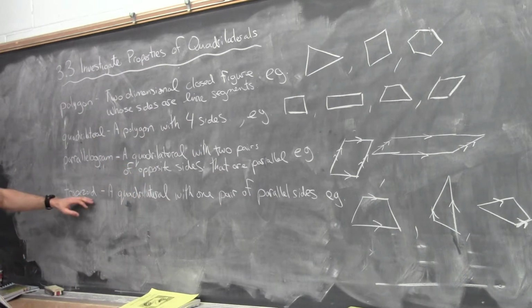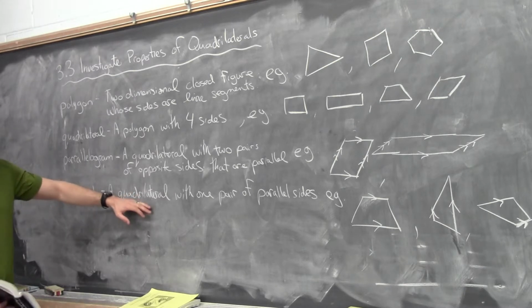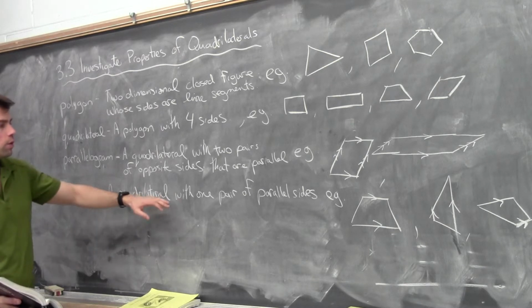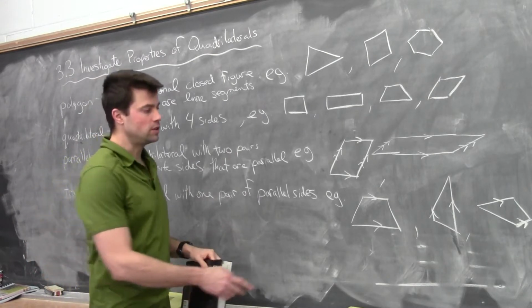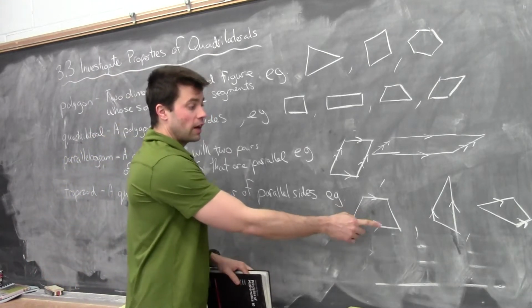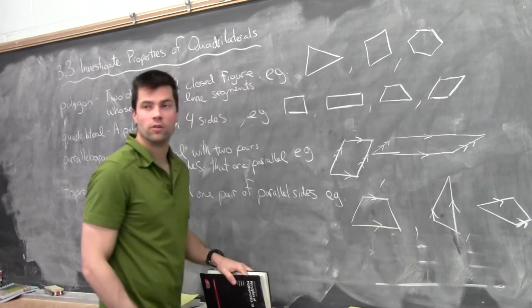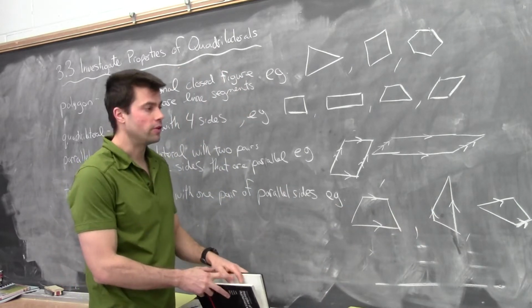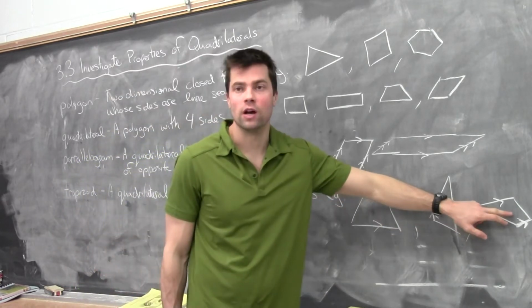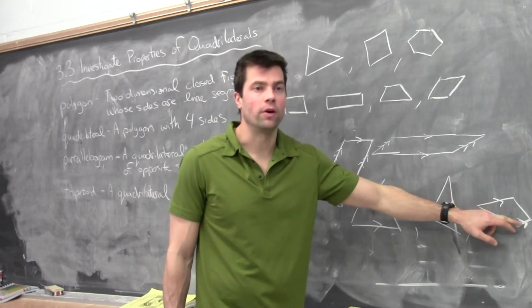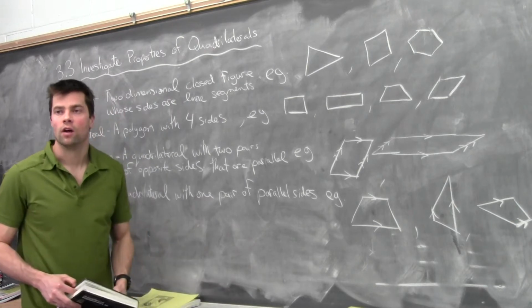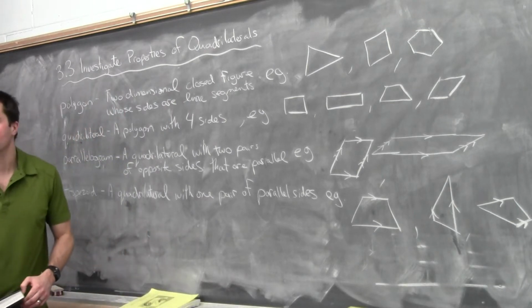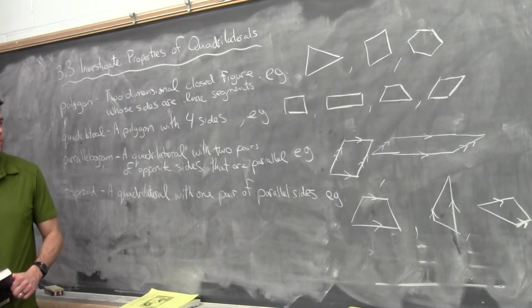And finally, a trapezoid. It's a quadrilateral, so again, four sides, with one pair of parallel sides. Typically, we always see it like this, but that is also a trapezoid, believe it or not. It can have a very strange looking shape. That's also a trapezoid. As long as two sides are parallel, the other two sides can really go in any direction. Obviously, they still need to close the figure, but that's about it.